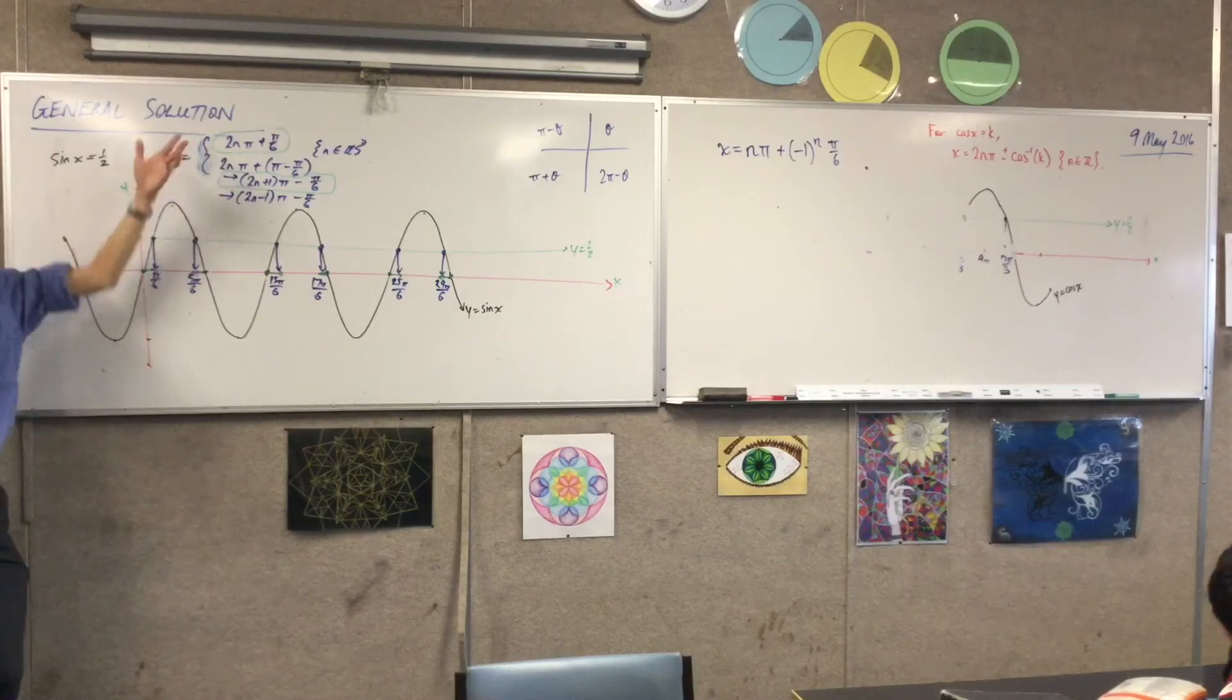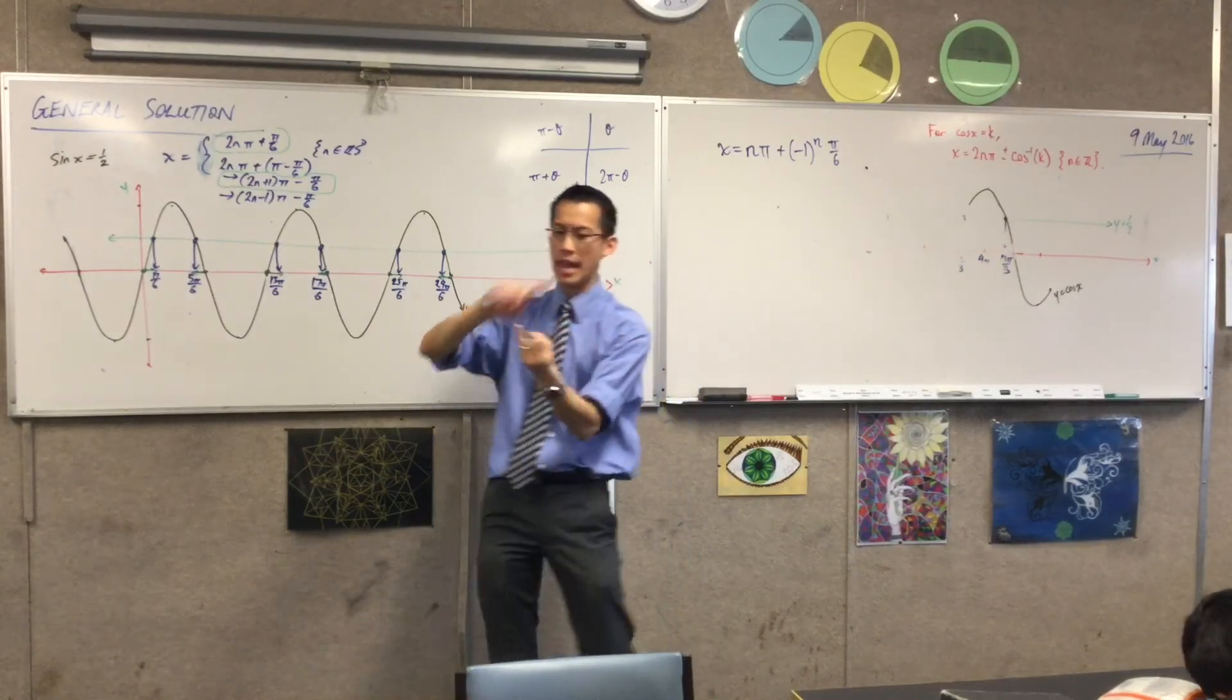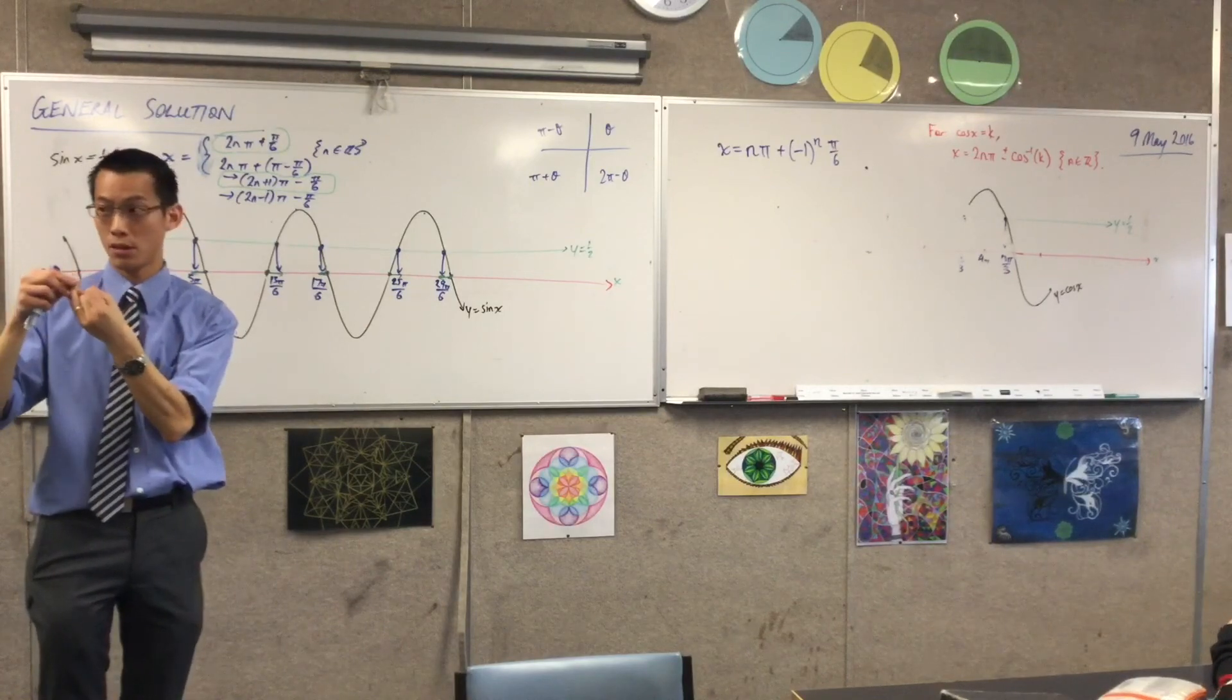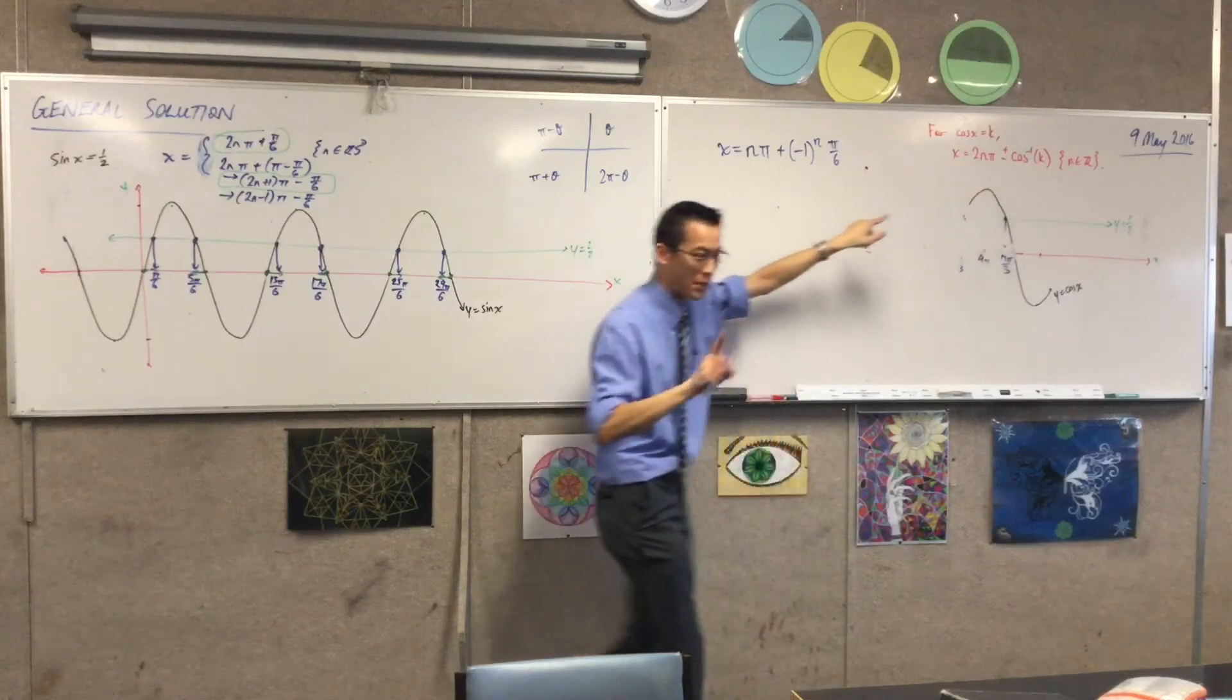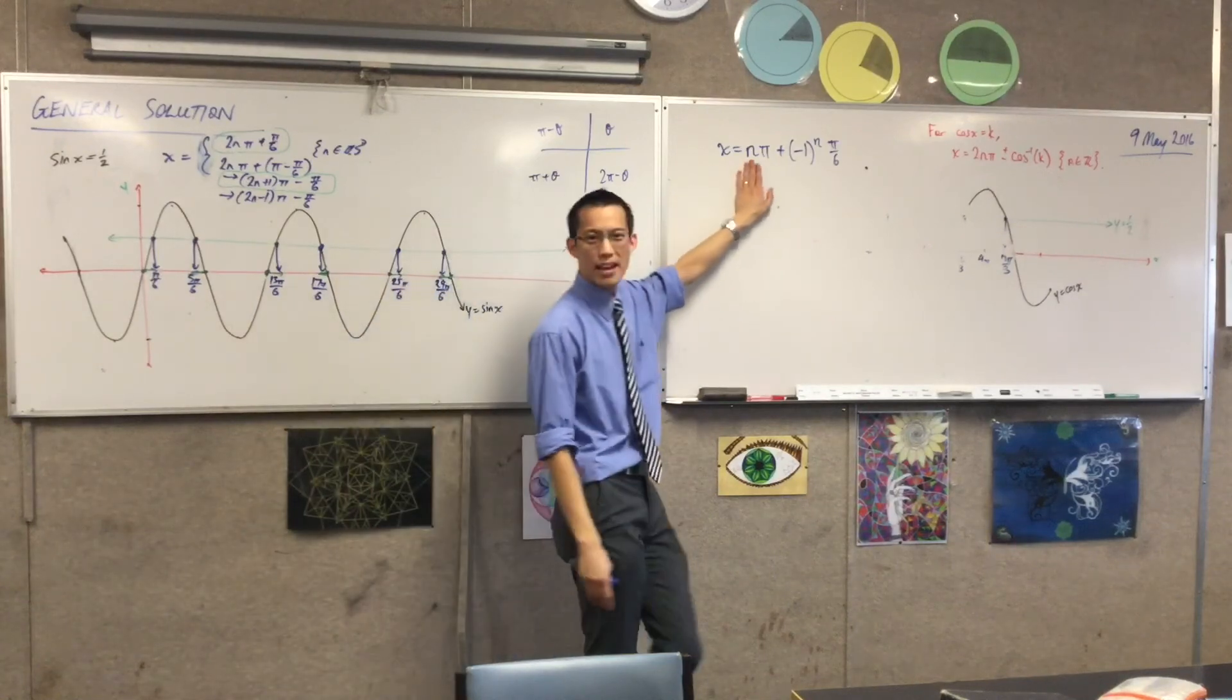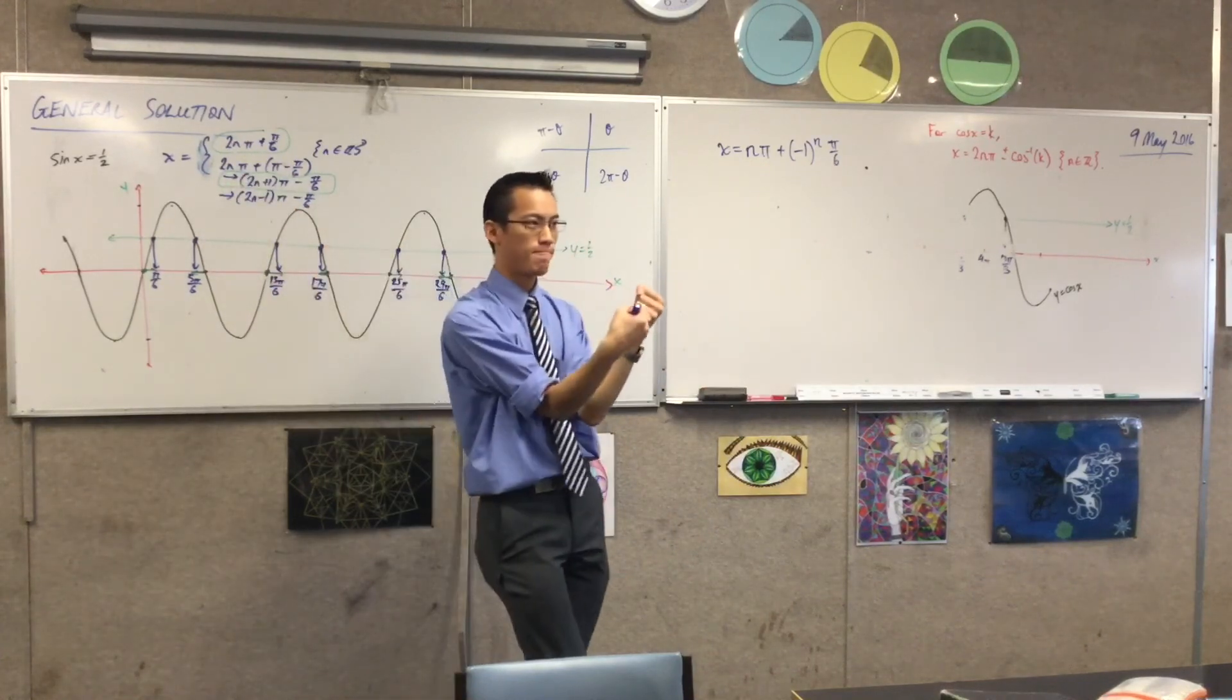So you can see, it's much more elegant if you could wrap your head around this weird thing. And the fact that it's a bit confusing, because tan has a period of pi, that's why the formula has n pi in it. Cosine has a period of 2 pi, so that's why it's got a 2n pi in it. But be careful, we're trying to do something different with sine, to take care of this backwards and forwards thing, right? So even though sine has a period of 2 pi, we've crafted a formula to take these 2 bits and put them into 1. Does that make sense?